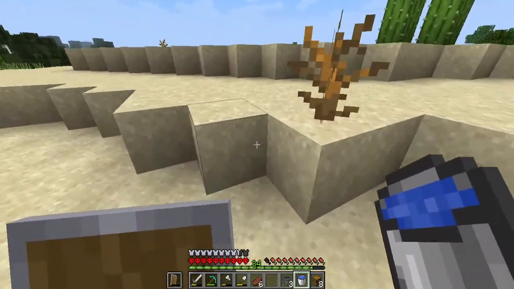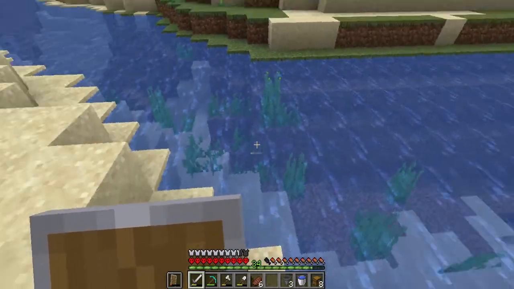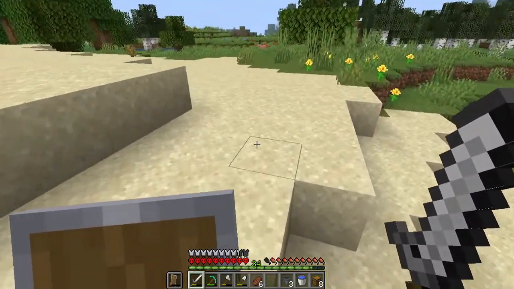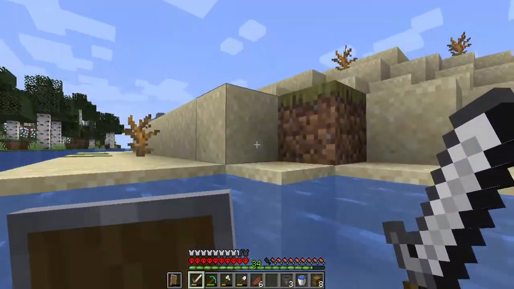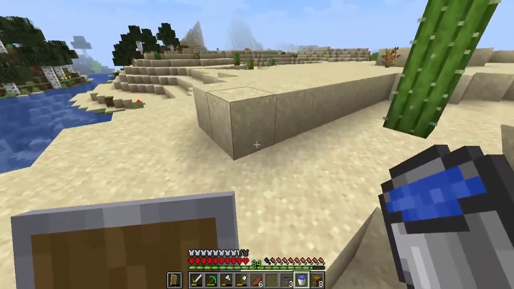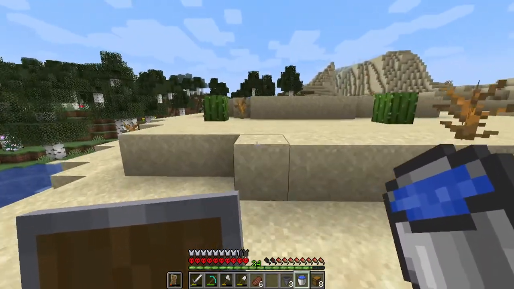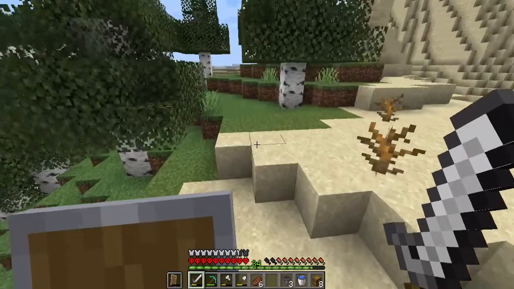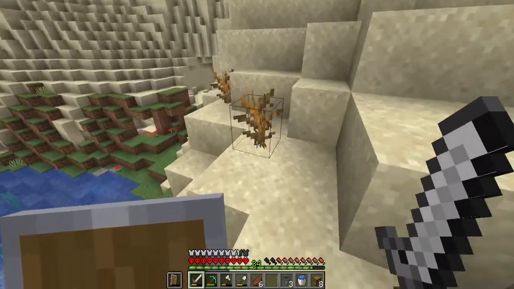So it does need to be like this. It has to be solid. Basically, how you make it like that is put water in every single space that's not filled up. That's how you make an infinite water source for that one. But I'm just gonna get some kelp, and then it makes it all solid. But I don't know where.